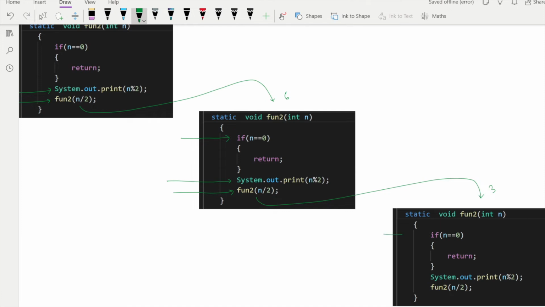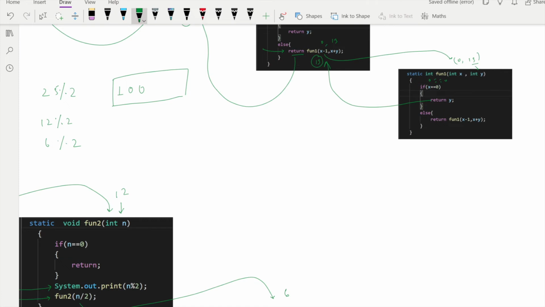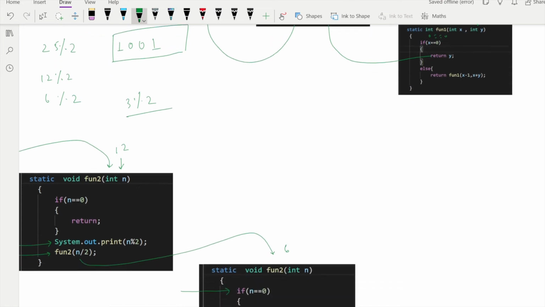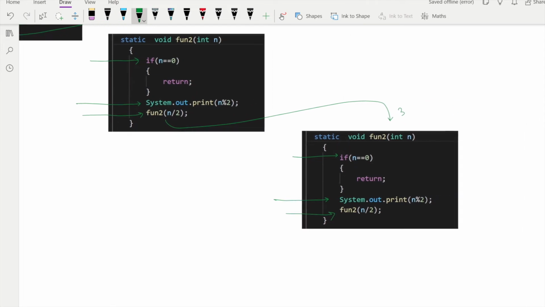Control will go first in if statement, and again here n is not equal to 0, it will go in print statement, and here we have written n modular 2. So next is 3 modular 2. So here we will get the remainder 1. So 1 is printed. Now again in the next statement it is calling the same function by passing the value n divided by 2.